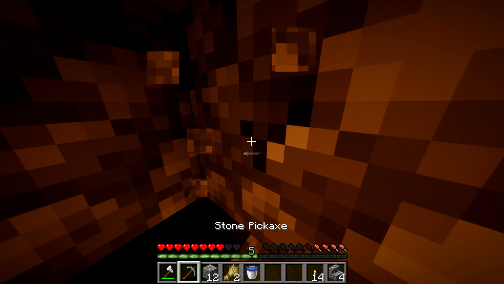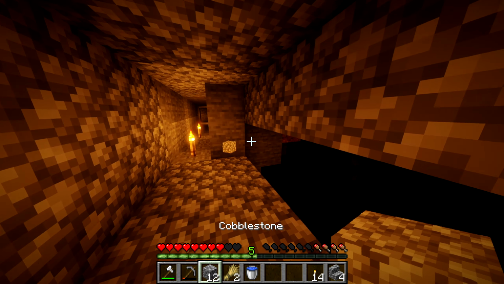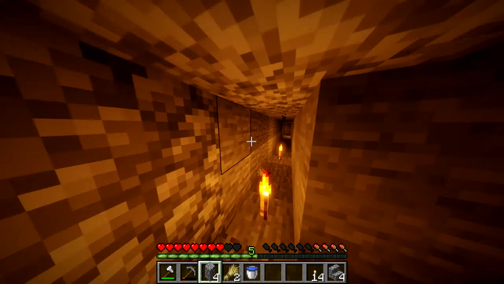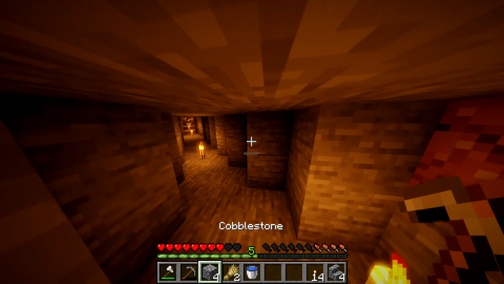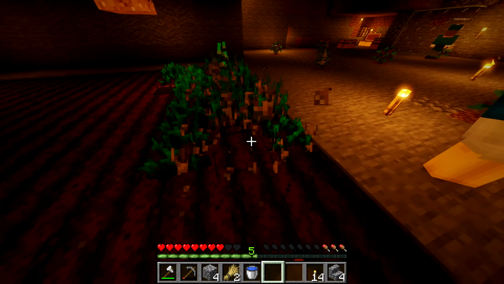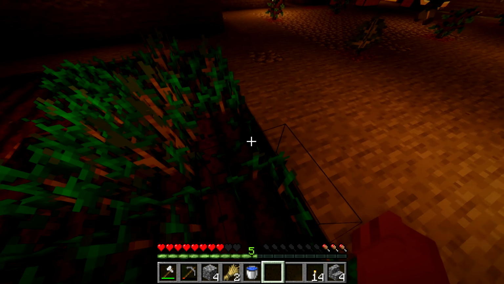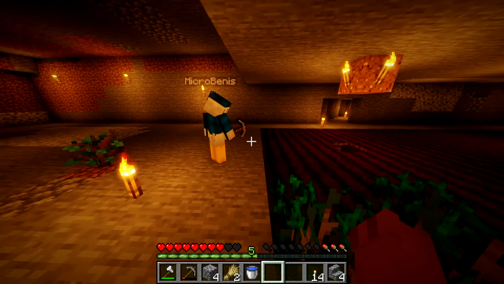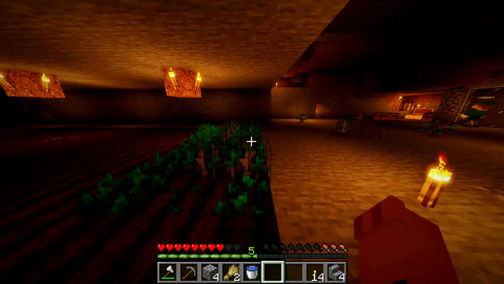Place. Kennedy, we got one that grew. One tree. All right, I'll come get it in a second. No, not tree. One wheat. All right. What do I do with the gravel? Just break it. Don't collect it, but. Did it not give me wheat? Bruh. Damn. Wait, was it not ready? Did you pick it up? I didn't pick it up.